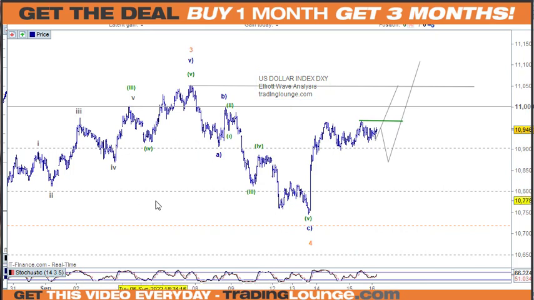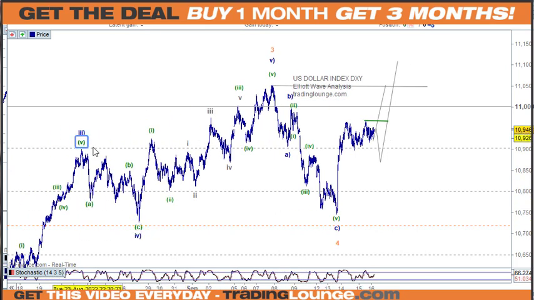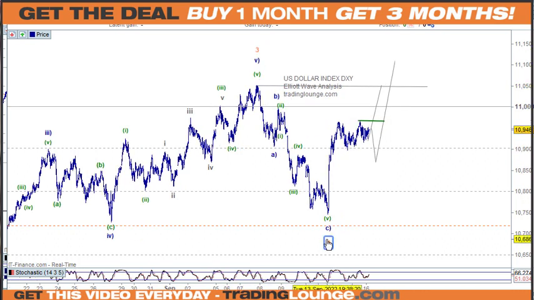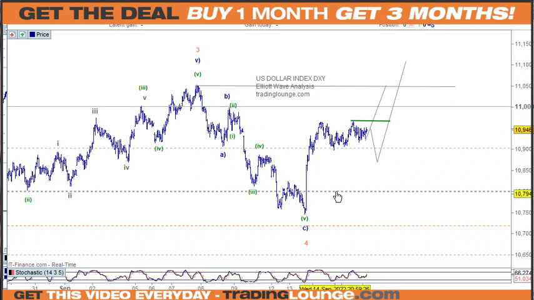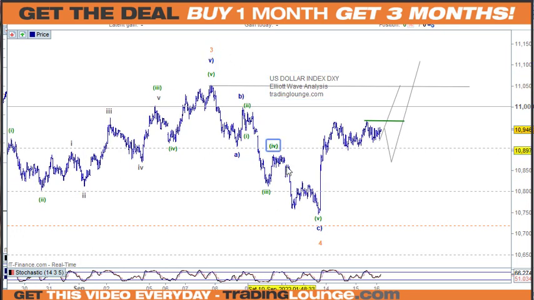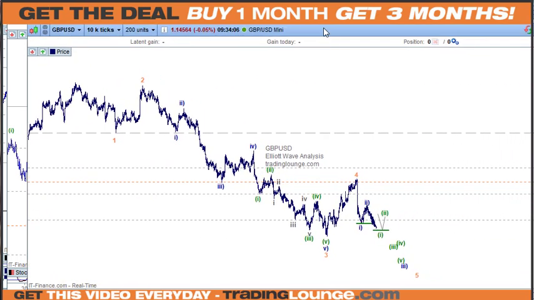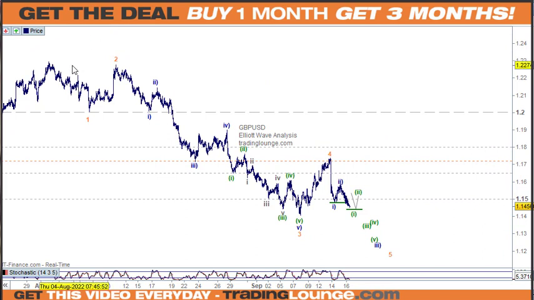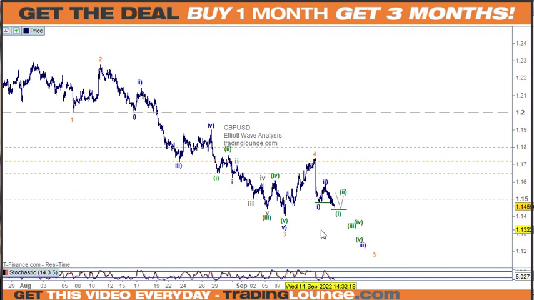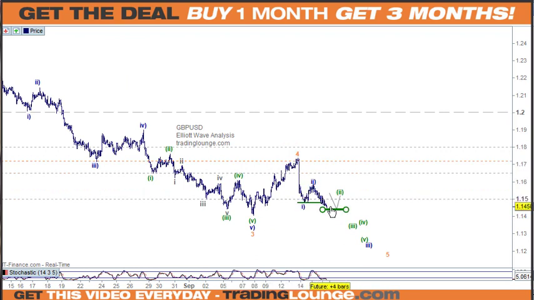The US dollar. With the US dollar here, we're looking at wave 3 here and 4 here and 5 here for wave 3, and then looking at this back as an ABC pattern. Now, I don't have a lot of faith in this ABC pattern, but the reason I'm looking at it as wave 3 and 4 here is because when I look at the cable, for example, the pound, I can look down as 1 and 2 here, nice wave 2, and then 1, 2, 3, 4, and then down for the 5th wave, for the 3rd wave, and the 4th wave here. Also kind of got 5 waves up here as well, and then coming down from this point. Yes, we could look at it as wave 1 up here with an A and a B and a C here, and then go up from that point.